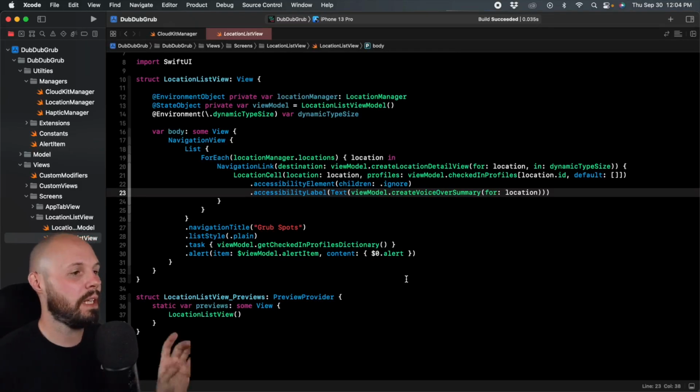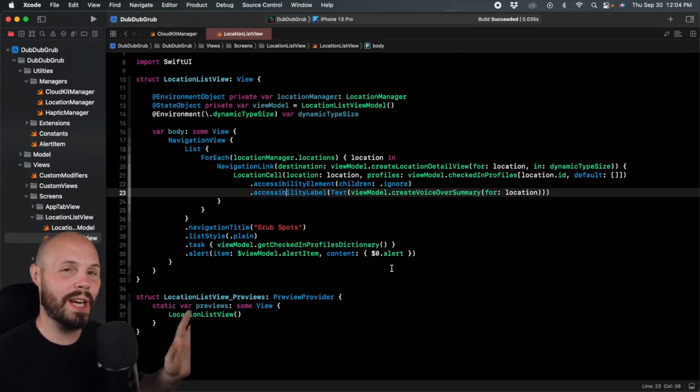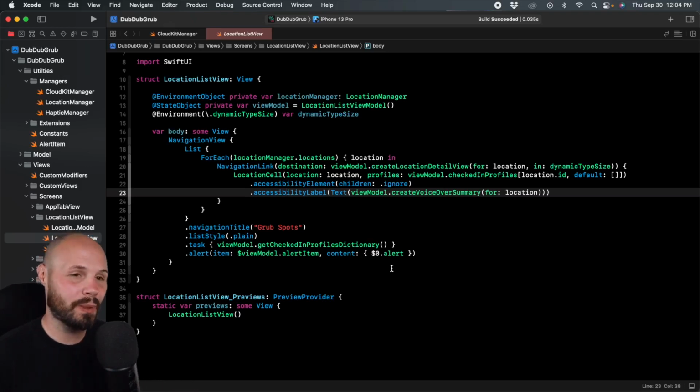Okay, first up is the pull to refresh, which is relatively easy now that all of our network calls are using async await, because pull to refresh, the way we're going to do it, relies on async await. So if we didn't have our network calls like that, we would have had issues. But now that we've done all that, this will be easy.